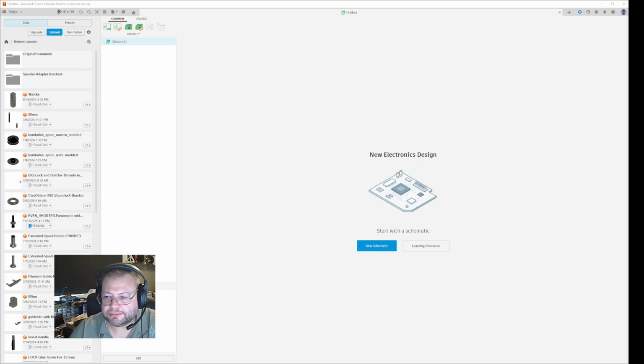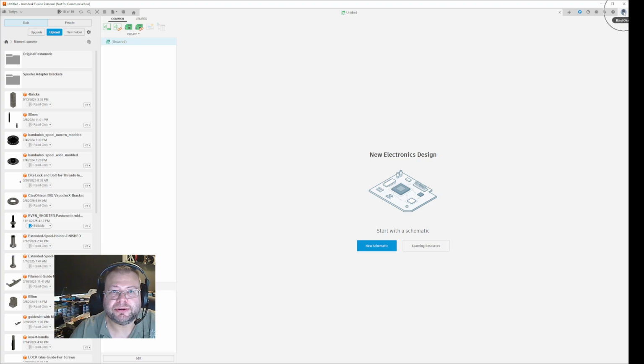Hello again, guys. Another stupid change by Autodesk in the latest November 10 update of Fusion 360. Apparently, they thought it was a good idea to put electronics design as the standard one, when barely any users, compared to design users, actually use Fusion for this. So, how do you fix this?